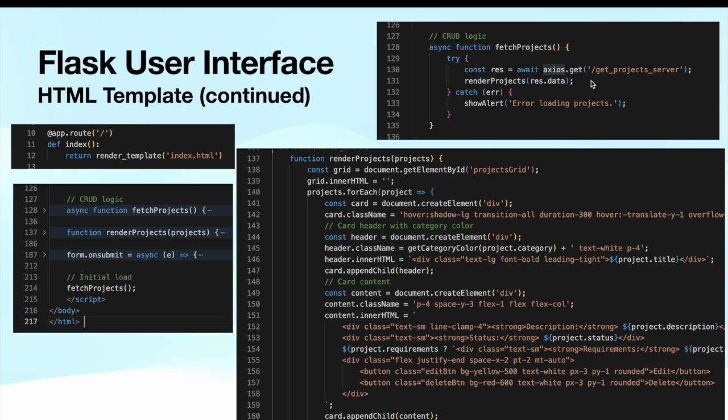Okay, so the JavaScript calls Flask. Exactly. Now, once that data comes back, the renderProjects function takes over. Oh, render projects. That sounds like it makes things visible. It does. It takes the data retrieved from fetch projects. And then, it dynamically populates the HTML. Dynamically. So it builds the page content on the fly. Absolutely. Creating those beautiful project cards. The ones you see in our application.